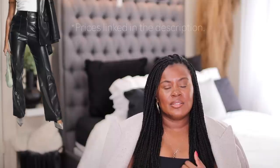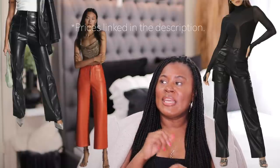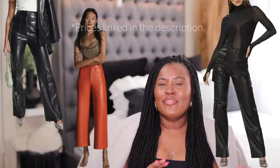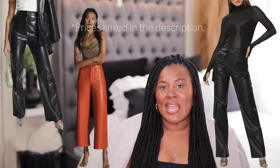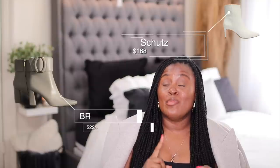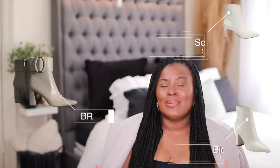Leather pants are very easy to find right now. These from ASOS would do the trick, these from Revolve would do the same, and these from Anthropologie will give it a different spin. What if you wore the moto jacket — white, black, whatever color you have — with a colored pair of leather pants? White booties can be hard to pull off in some instances, but Banana Republic, Schutz, Revolve, and Bloomingdale's all have options. If you don't like white booties, black will do the same, and you can even pair this outfit with a pair of sneakers.